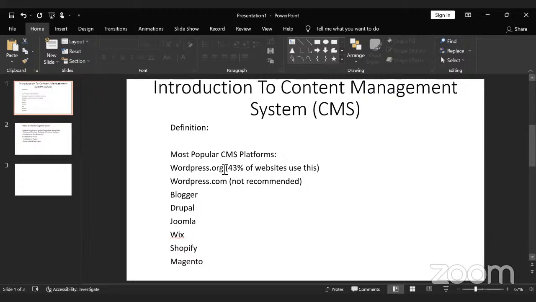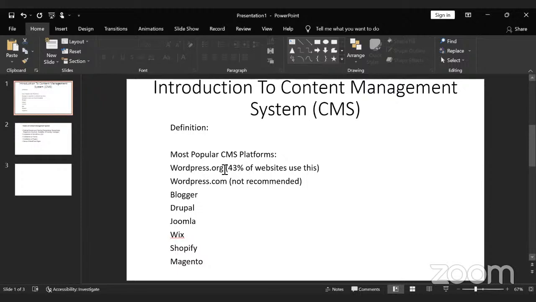This requires you to have a certain knowledge of HTML, CSS, and other coding before you can tweak your templates on Blogger platform. Same thing applies to Drupal, Joomla, Wix, Shopify, and Magento. So these are the popular CMS platforms we have on the internet, but we're focusing more on WordPress.org.